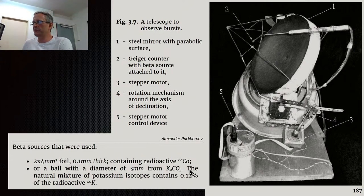So if you have something that has a low but positive interaction chance with a nucleon, if you have more nucleons in the same space, you've got more chance of it occurring. And then the other point that he used was a ball with a diameter of 3 millimeters made from potassium carbonate.